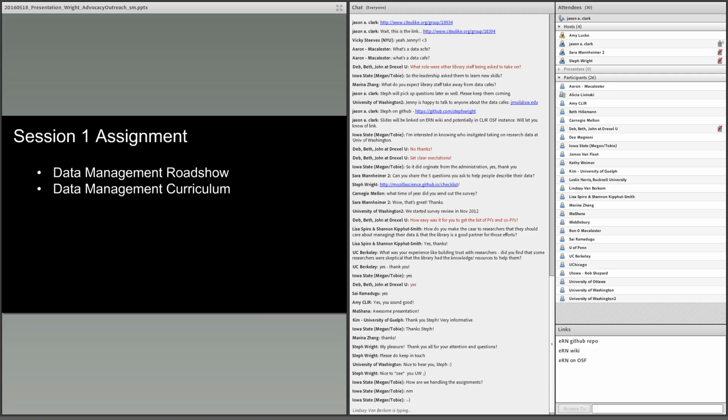So for instance, we have University of Washington. Steph was there, built a program. They're pretty far along versus some people who are coming to data management for the first time. I would put Montana State about 2 or 3 years into our program. So we're kind of in the middle.